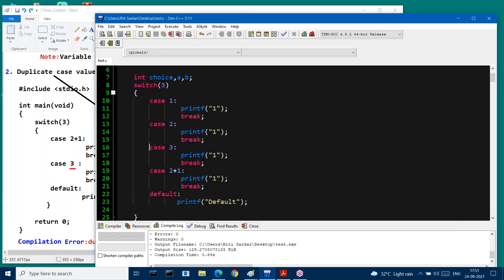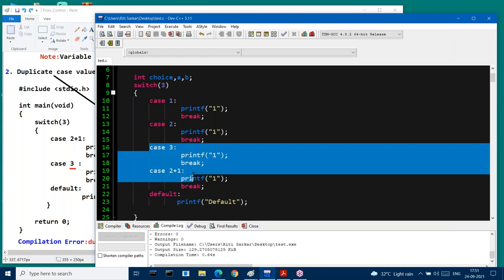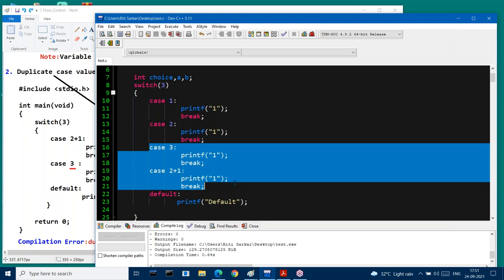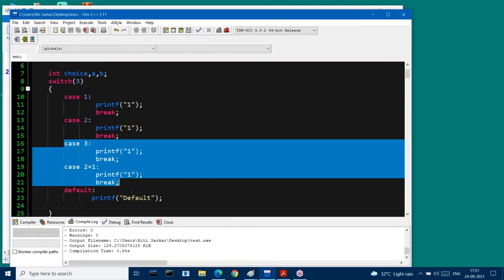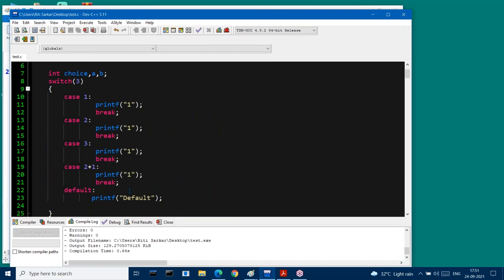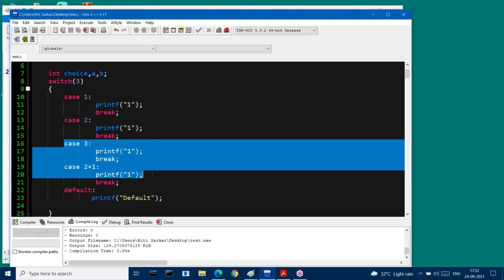Here the problem is, sir, here 3, here 3. If you confuse the compiler, the compiler will also confuse you. With respect to any programming language, whoever uses a compiler, if you start confusing the compiler, the compiler will also confuse you. Why are you confusing the compiler? By giving 2 cases and then asking switch 3, then which one to choose? You are creating irritation for the compiler.